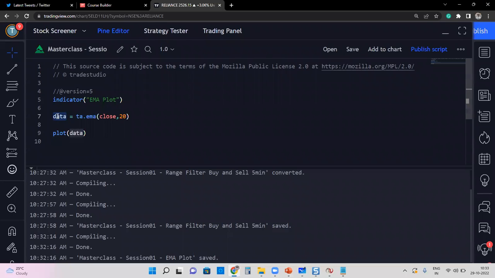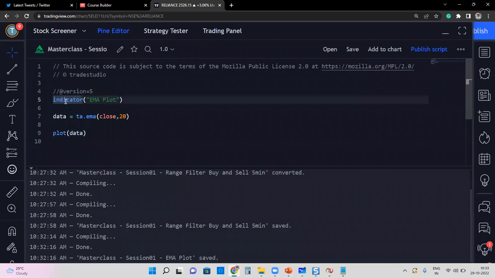Why is data shown in white? That is a question from Mohan Saha. See, any modern editors these days will try to distinguish which is the function. You see that some of them are in red color, some of them are in orange color. So orange color means it's a data point. Data is a variable. Text, this is text content which we are putting in double quotation marks. That is a string. Function is in blue.